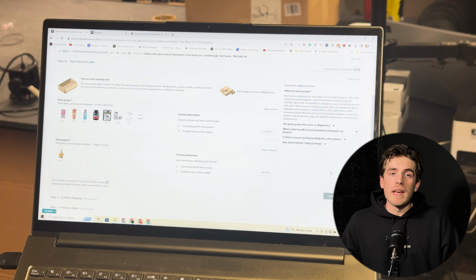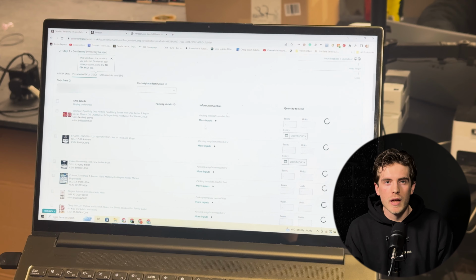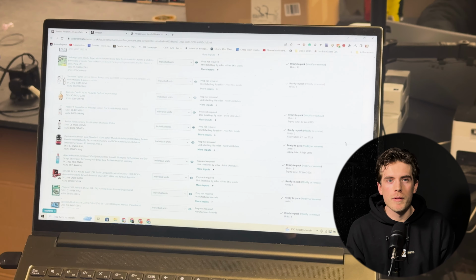The partner carrier service is so important to Amazon sellers as it allows you to send boxes that normally would cost you a fortune for just a fraction of the price. A 23 kilo, 63 centimeter by 45 by 45 box is around £4.70, and if you were to do this any other way through any other carrier normally and outside of Amazon shipping, it would cost you around 15 quid. Anyway, if you can see two separate pack groups here and some of them are of course dangerous goods, simply press the back button and remove them from the shipment.